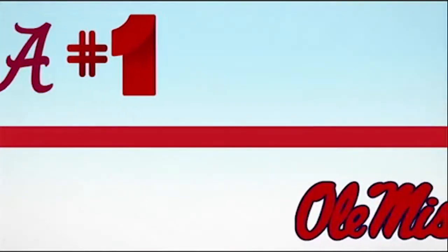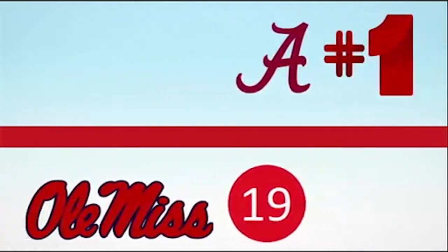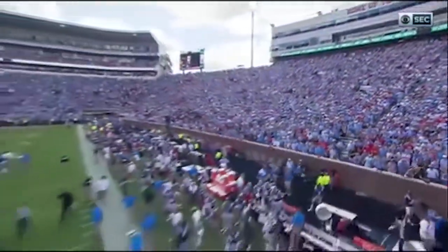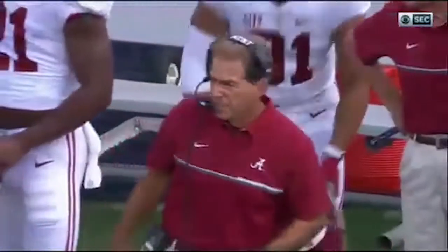Let's do it. All right, well then let's get right into it. Ole Miss took on the Alabama Crimson Tide here at home. They're looking for that third win in a row over Saban. Let's roll those highlights. Now, as we said, it's Alabama and Ole Miss in the Vaught. The crowd looks great in the first ever powder blue game. Here we see Coach Saban having a tough time getting Coach Freeze the past couple of years.